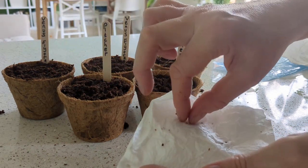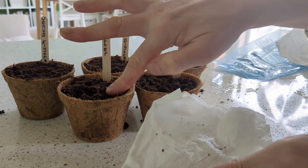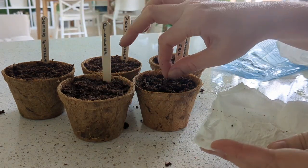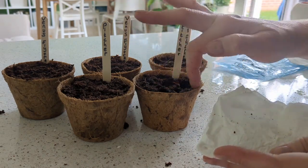These pots will need to be kept somewhere with very high humidity, so I'm going to be putting mine in a clear plastic lidded box on the windowsill until the seedlings have emerged, and then I can take the lid off. For watering, you can use distilled water or rainwater, which is what I use. Just make sure that you avoid tap water long term, as it can eventually kill off the plants.